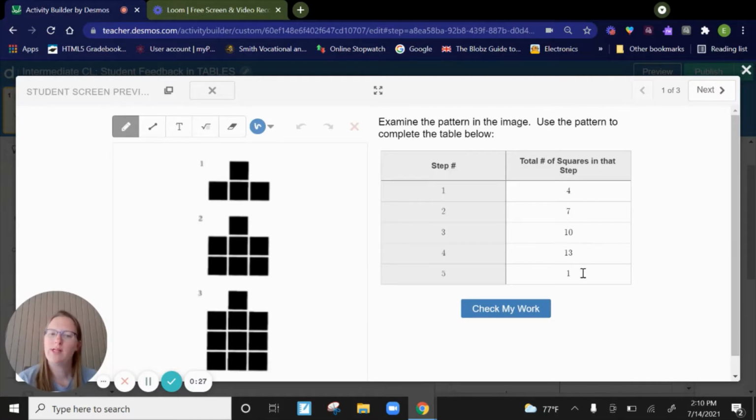It doesn't tell them what they need to fix, so sometimes that's what the teacher wants. Sometimes the teacher wants to give a little bit more cell-by-cell individualized feedback. So this next method of programming this is going to show you a way to give that individualized feedback.